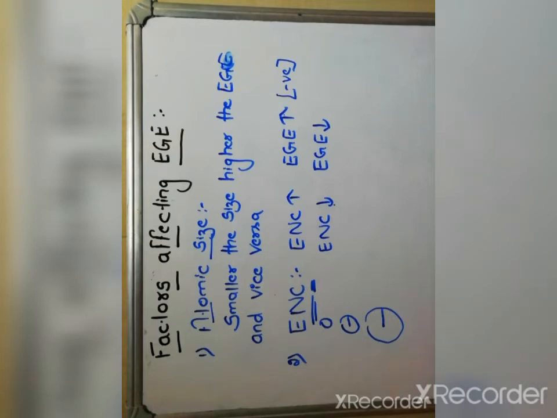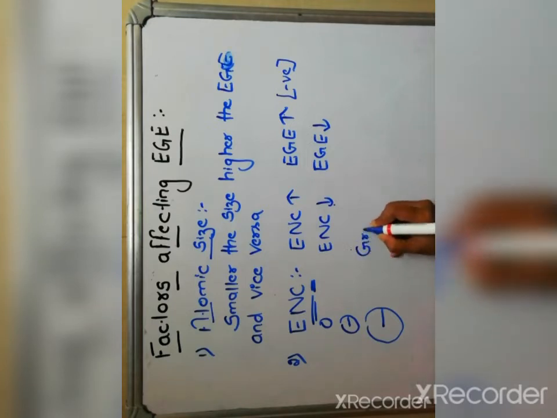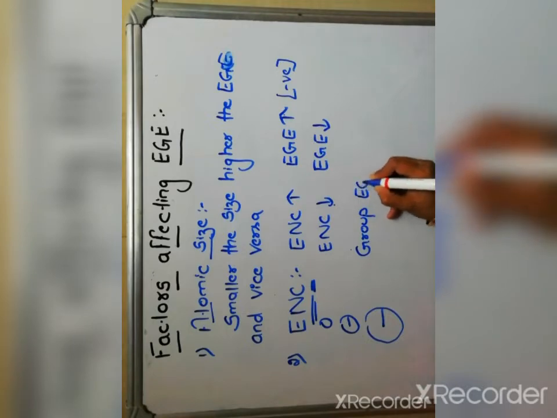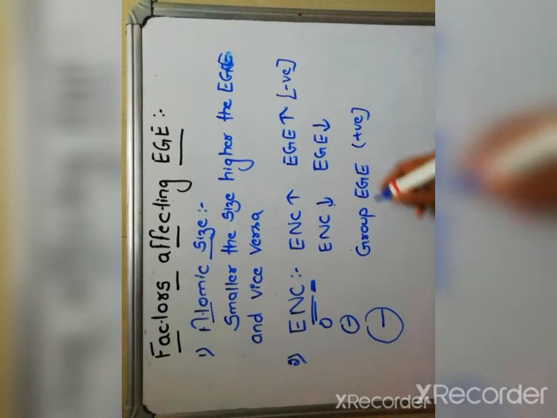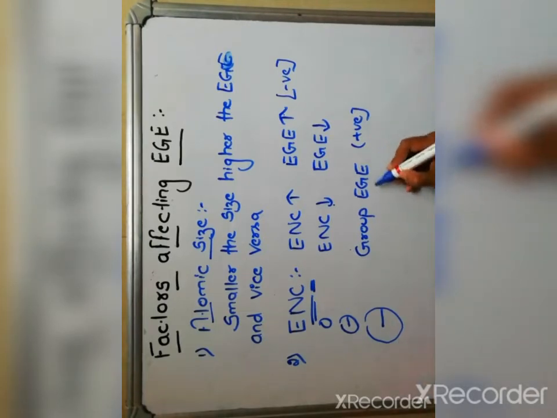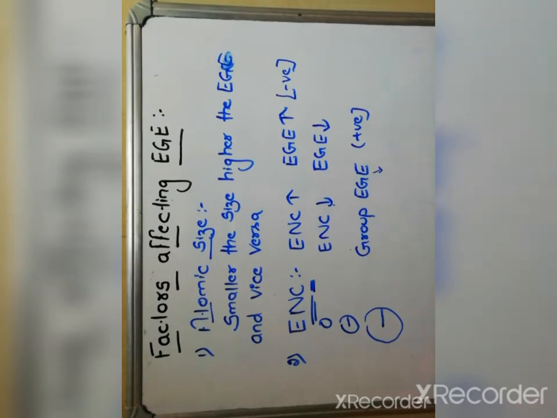And one more important point that we have already discussed, for the noble gases, that is helium, neon, argon, krypton, xenon. Because it is completely filled, it has a stable octet electronic configuration. So for the group 18 elements, electron gain enthalpy is positive, right? So remember this point, for group 18 elements the electron gain enthalpy value is positive, or we can say the electron gain enthalpy value will decrease. Remember this point, okay?